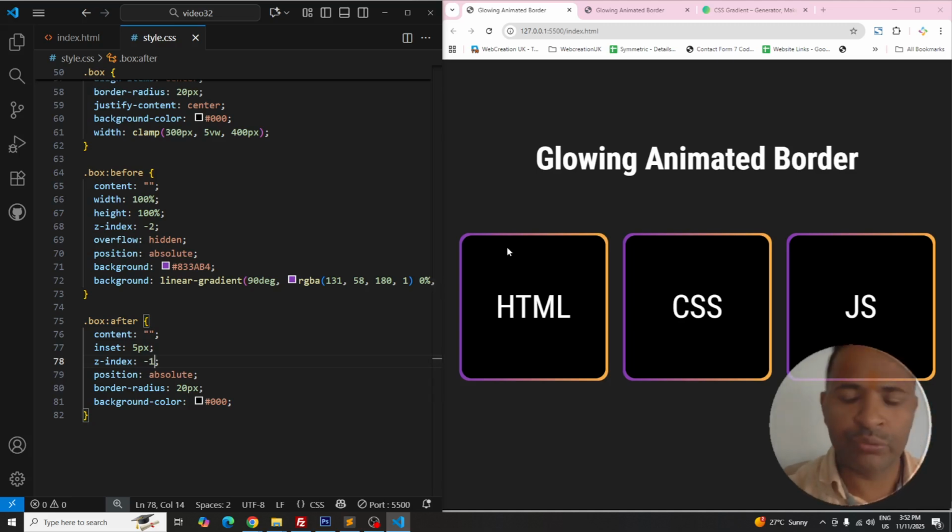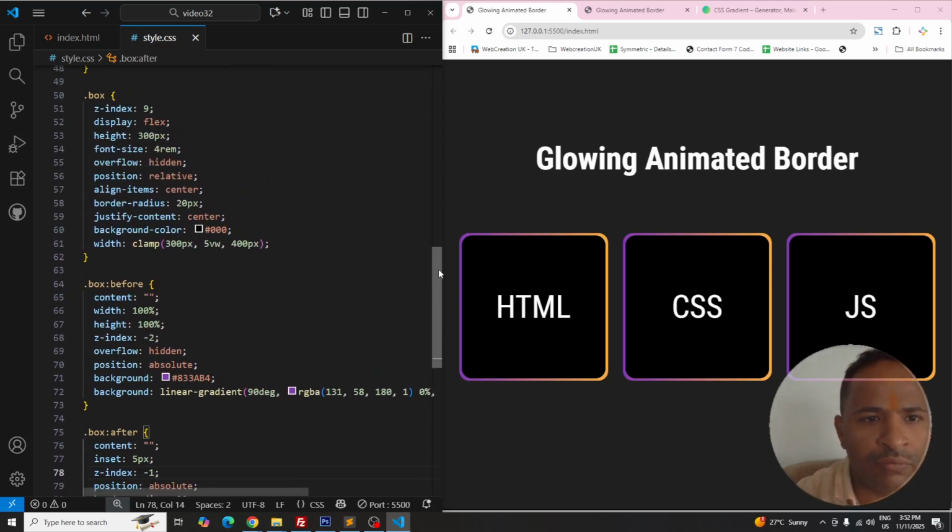So you can use this also in your project. Now we will move further and we will develop as we have shown in the example.